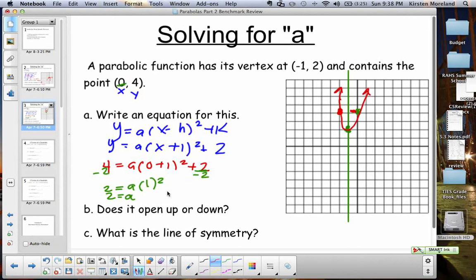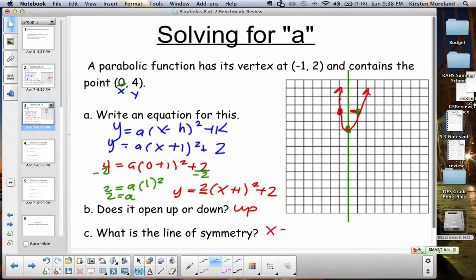All right, so my final equation here is y = 2(x + 1)^2 + 2. And it makes sense that it's 2 because remember, normally go over 1, up 1. This one we go over 1 and up 2. Does it open up or down? Well, I can see after sketching it, it opens up. Also, my a value here is positive. That 2 is positive, so it's opening up.